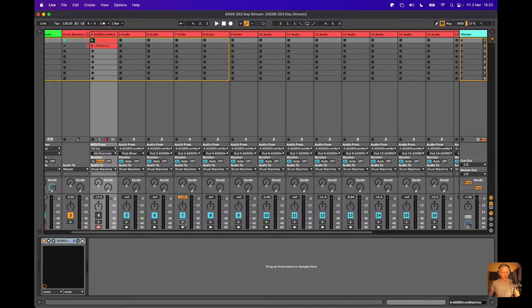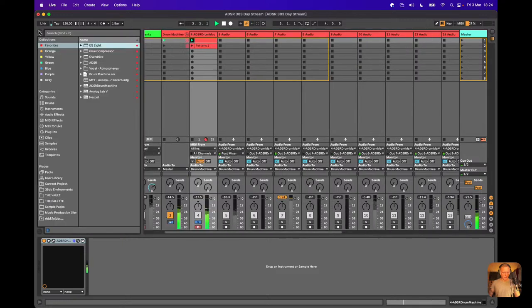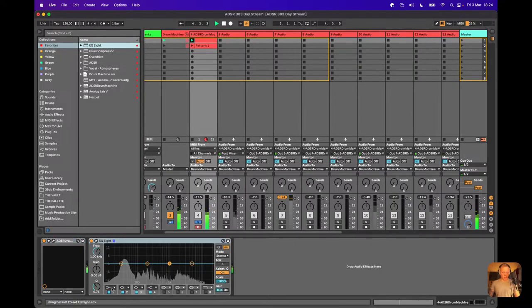So the kick sounding great. We'll play the rest of that. And you actually hear what's going through the main outs here is just the returns. So what you're hearing there is the delay and the reverb, basically. And you could choose to just drop a little EQ on that and take some of that low-end rumble away.